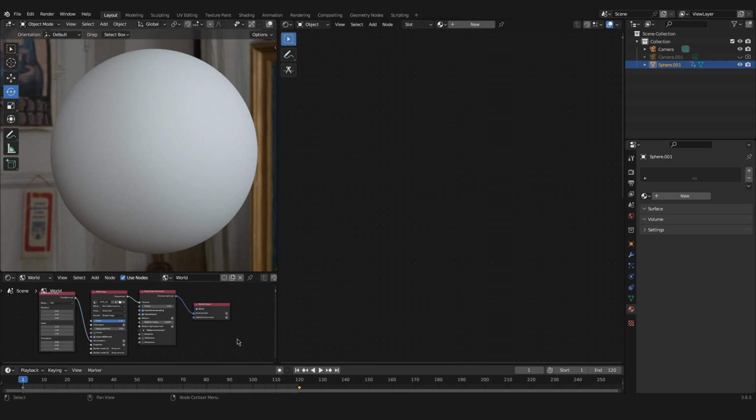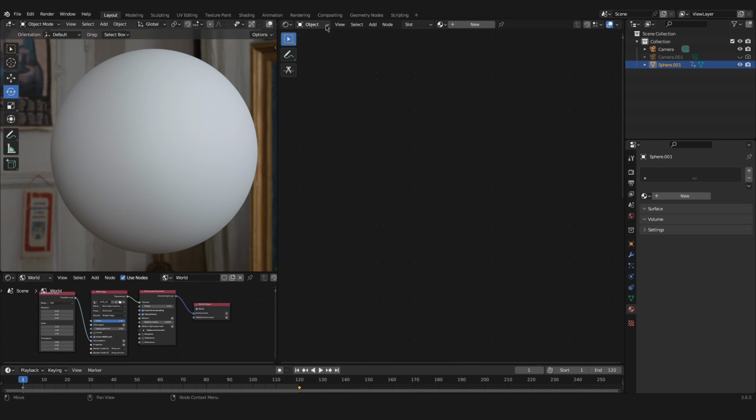Please make sure that for the material to work properly, we will need an object that has quite a few subdivisions, so that we have a bit of geometry that we can use for displacement later. From here, we can now start creating our procedural tile material. To do that, we will go up here into our shader editor.